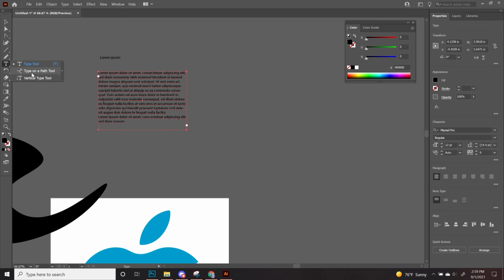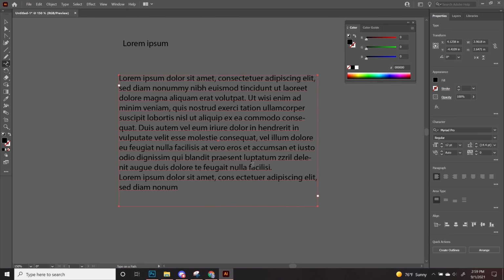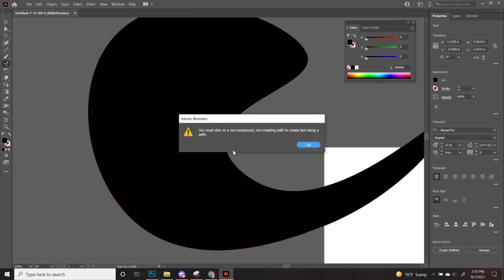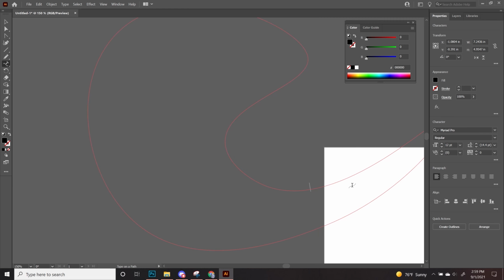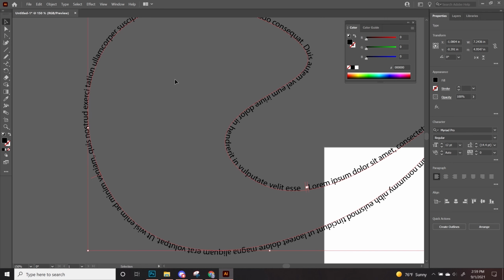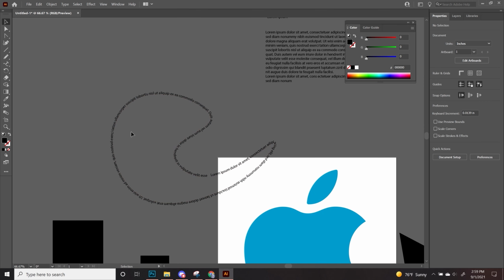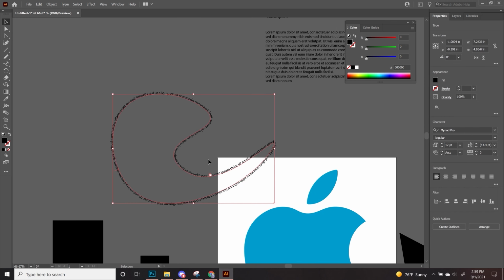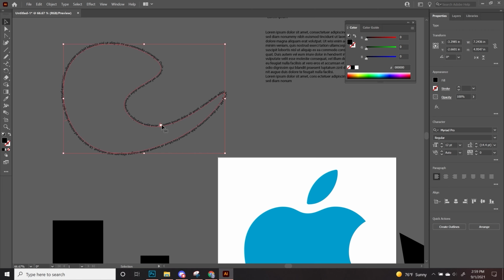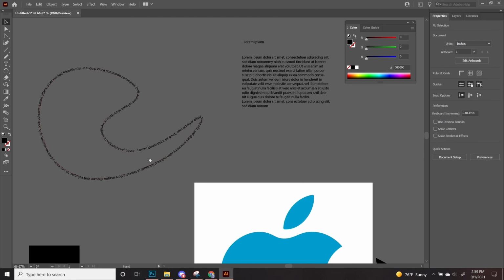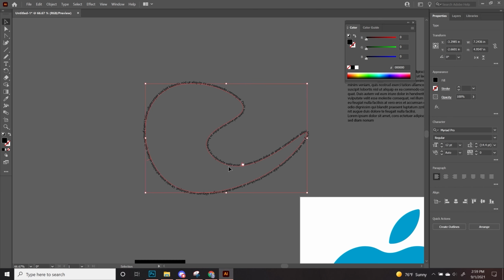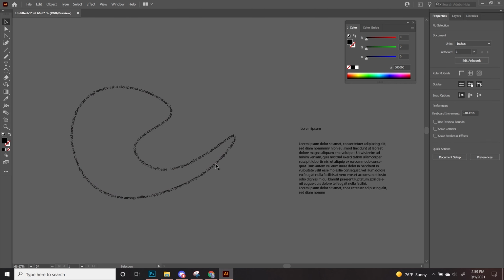Our next one is the Type on Path tool. So what this allows you to do is type on a predefined path. So if we click this non-masking path, if we click that, you will see that it just fills in the text all around our weird little shape. So you can't click on the middle like I did before, you have to click on the path itself. So then you can manipulate sort of where that starts, where it ends, how much space you have for it. So that can be pretty neat. You can do just nice curves with it. You can make weird shapes like this one.